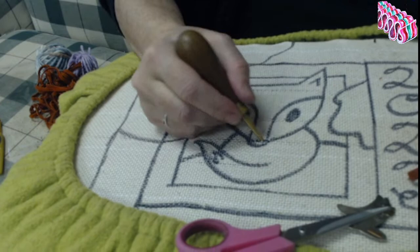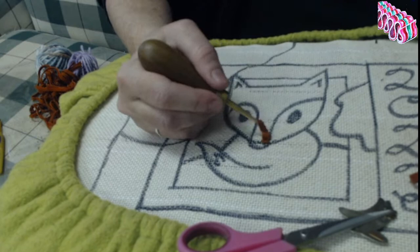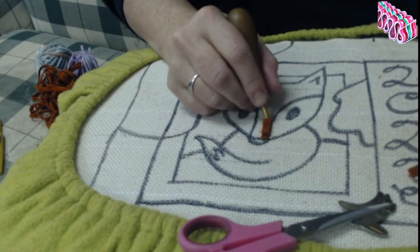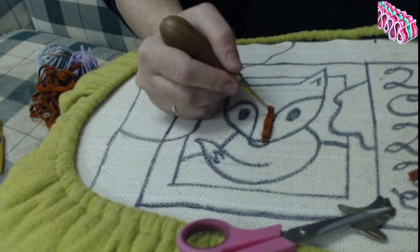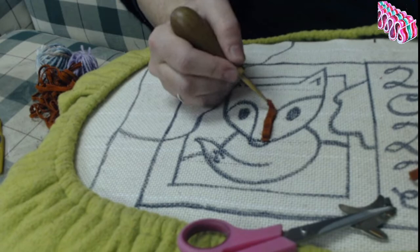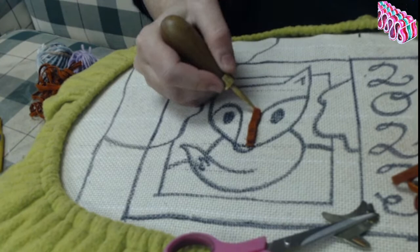Here comes another question that I just resolved for myself. Do I hook inside the lines, outside the lines, or on the lines? And I think the universal answer to that among all teachers is it does not really matter, but you have to pick one and stick with it. Because if you start hooking inside the line and then you switch to outside the line, your lines and thus your pattern are going to become a little bit wobbly. And it might not look as crisp or as correct because you've messed with the lines a little bit, if you see what I mean.